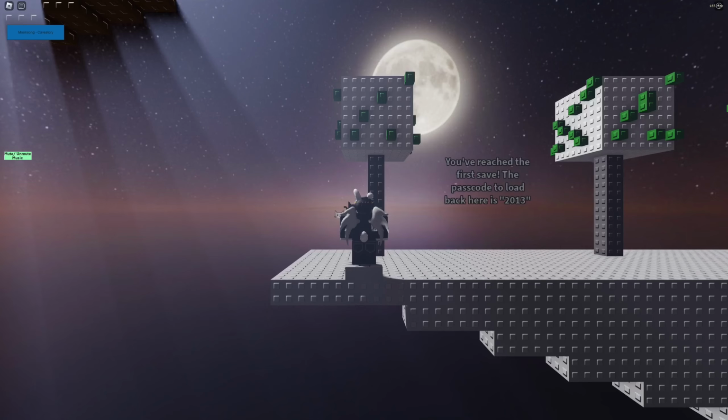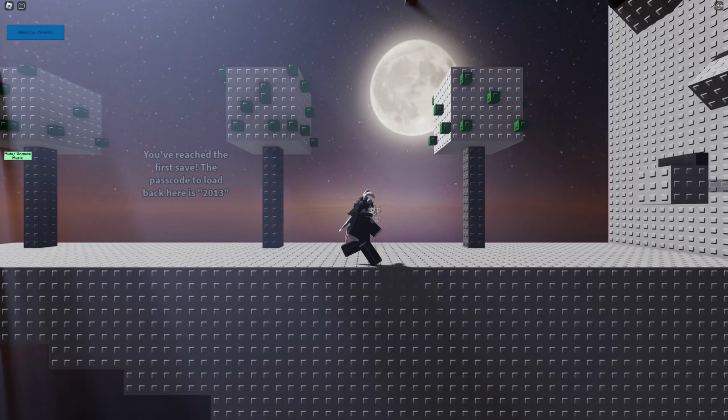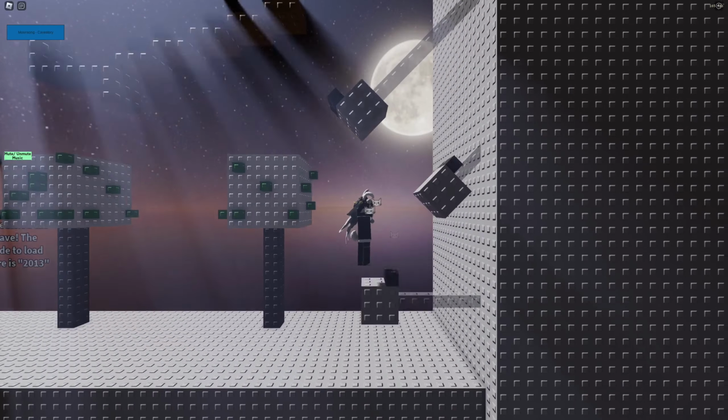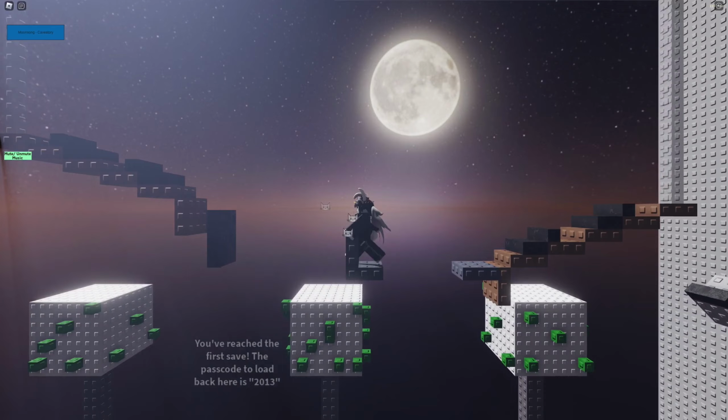So let's talk about this, just evaluation real quick. I'm gonna remove this. I forgot to remove that because I'm not gonna have save games for this mode. So here, I just kind of place these kill blocks. There's a turret, kill blocks, just placing kill blocks.